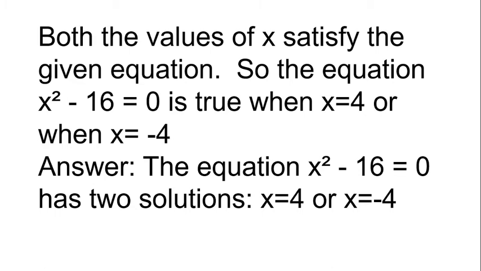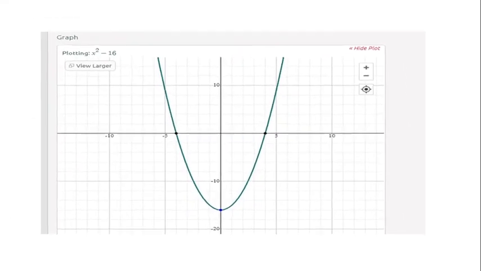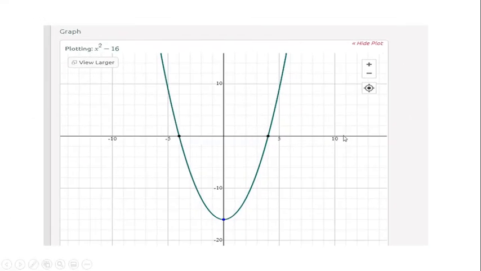So what is the relationship of positive 4 and negative 4? You are looking for the values of x on the curve of x squared minus 16. This is its curve. This is what we are looking for: the two points where it crosses the x-axis, positive 4 and negative 4. This is the curve of x squared minus 16, a parabola. Our x values are the two points that cross the x-axis.